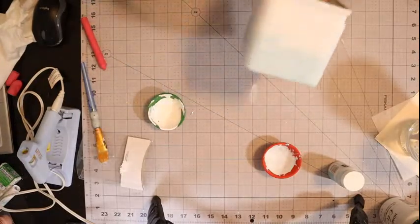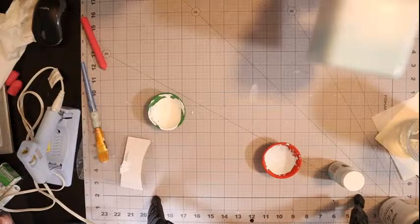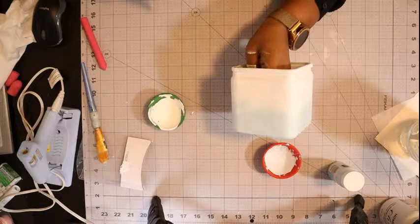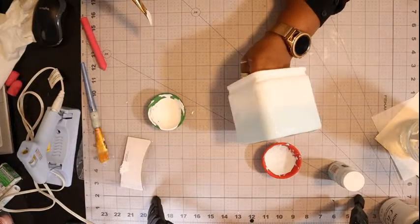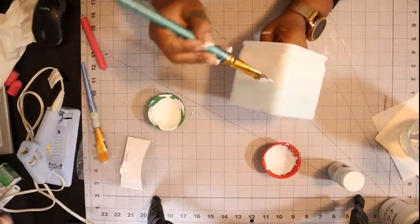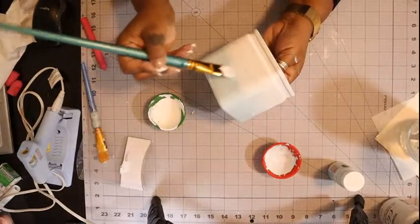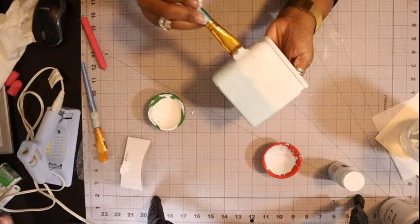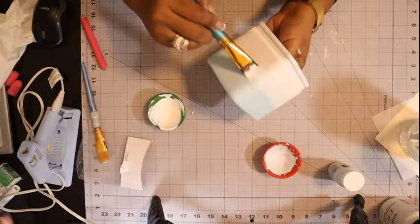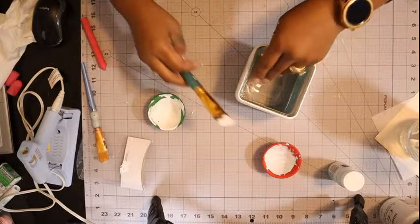I'm trying to figure out where I can get you this light. Right here it is. Right on top of us. Let's move that just a minute. There we go. Nope. Can you see it? The light is so working against me. I just want it to be a smooth line to ombre these together. Just a light touch on it. Okay. All right. So now we have that.